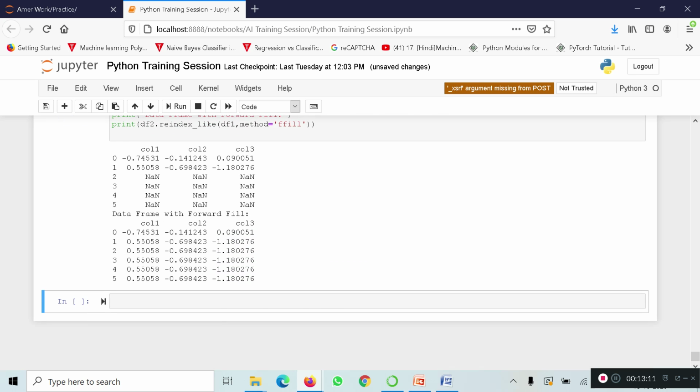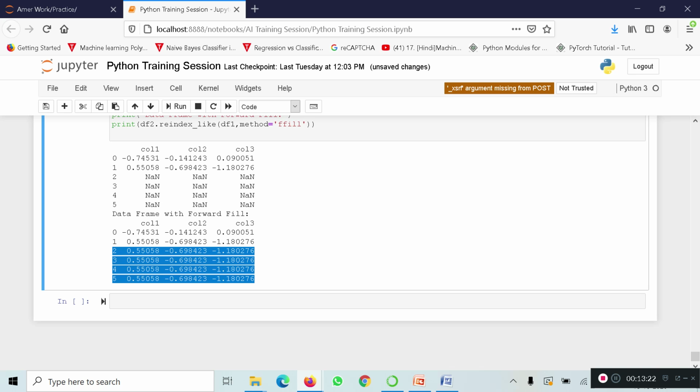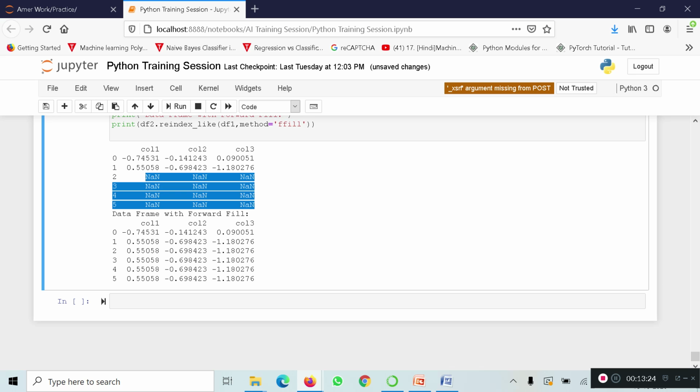Now it's fixed. So we can check this out. Last 1, 2, 3, 4 rows are padded here. But in the original one, the last 4 rows are not padded. You can see it. This is the data frame with forward filling.